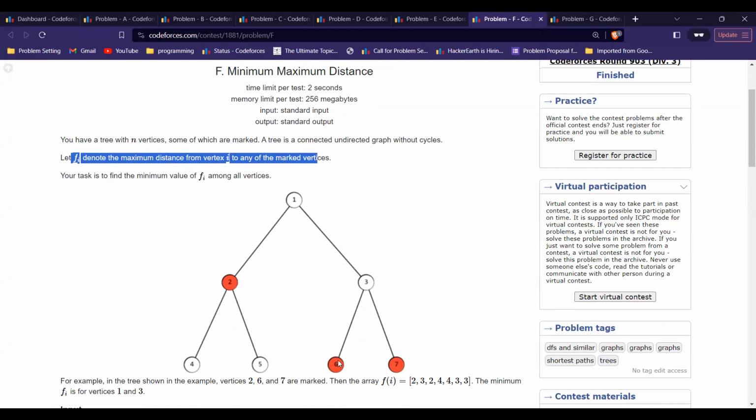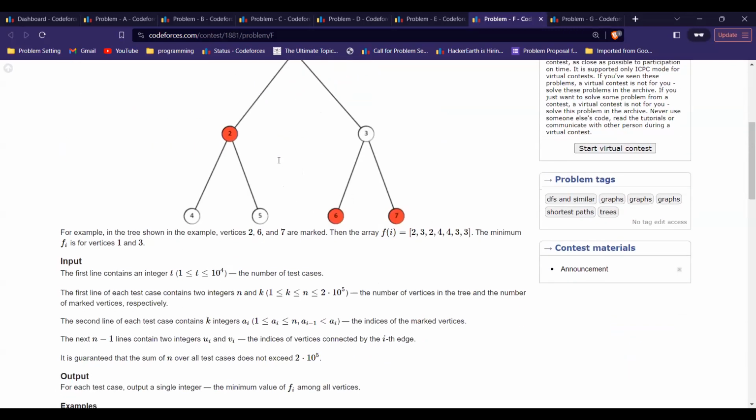Similarly, 5 has 4, because these two vertices are at distance 4. So we have to find the minimum value of fi among all the vertices. The fi is nothing but the maximum distance of vertex i from any other marked vertex.